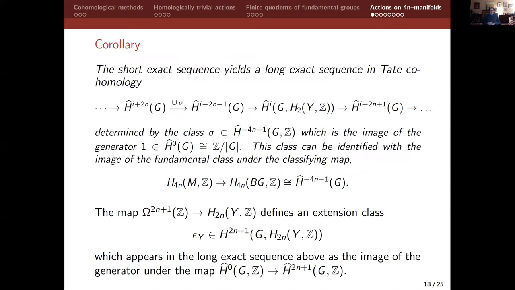The key thing is that you have cup product by a class sigma, and now this class sigma is in H-hat minus 4N minus one of G. That is the image of the generator in H zero of G. And once again you can identify it with the image of the fundamental class under the classifying map. So now it's a 4N-dimensional manifold, so you have a map from homology in degree 4N of M to homology degree 4N of BG, and that you identify with H-hat minus 4N minus one of G. Now it's an odd-dimensional homology class — and that of course has implications, making it fundamentally different from the three-dimensional analysis.